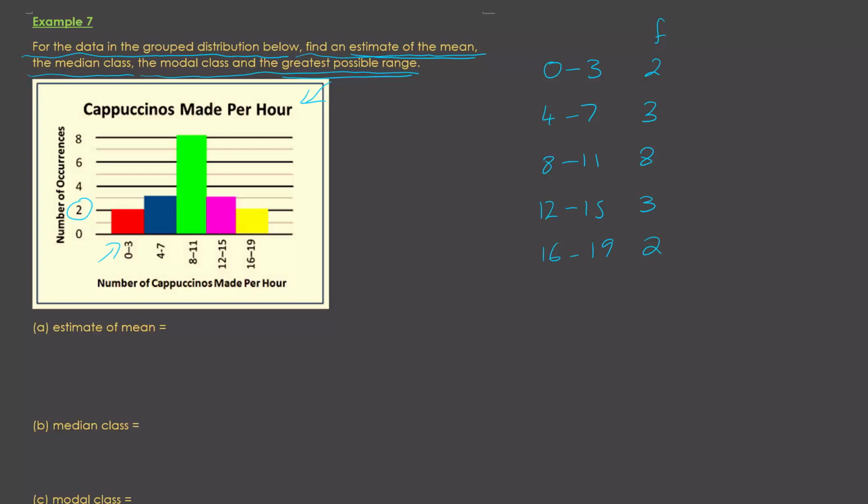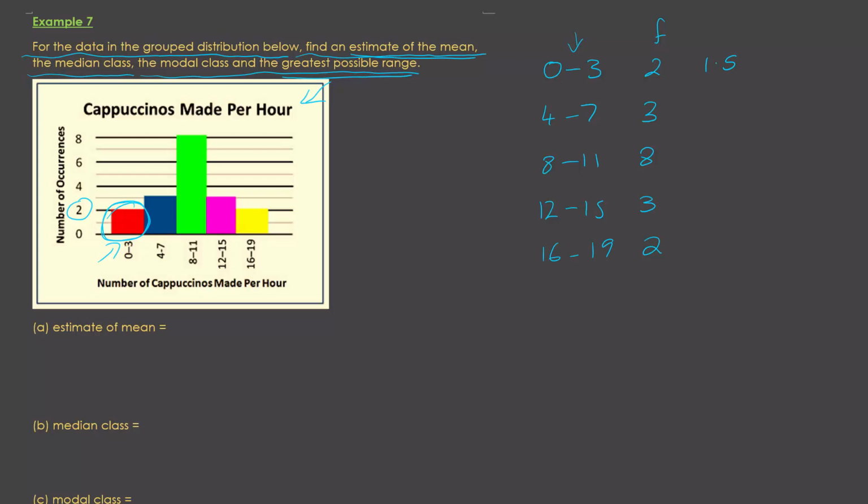Now, there is perfect symmetry to the frequencies, and that can shortcut things like the mean, but I'm not going to use those shortcuts. What we do is take the midpoint of each interval to represent the data value. So we don't know what exactly is in 0 to 3. It might all be zeros, it might all be 3s, or any combination in between. So the estimate with least error is to take the midpoint of 1.5.